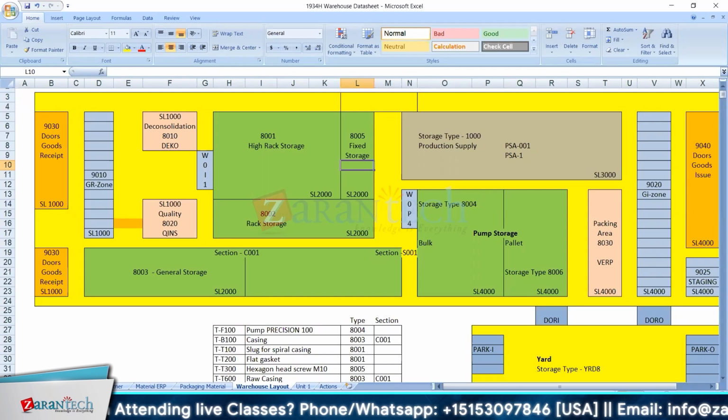If I need a full pallet, and it's sitting in my high rack storage area, it will move straight away from the high rack storage area to the production supply area. But there will be a background job which will generate this requirement. We are trying to say that, right? Yeah, that's correct.